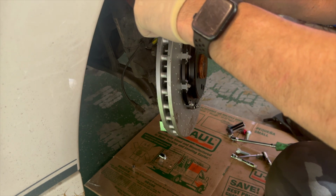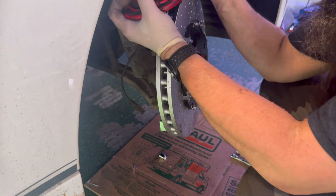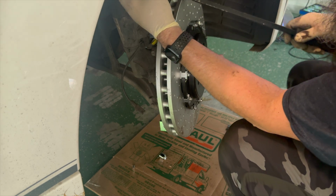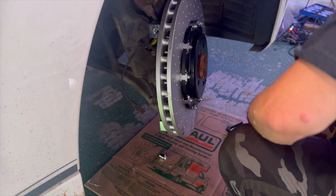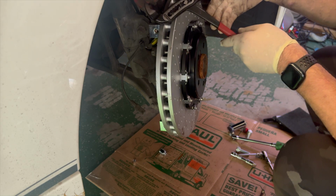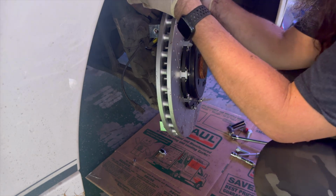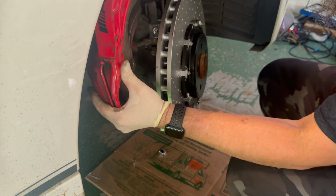Now, because this is a multi-piston caliper, you should be able to just use a bit of a pry bar, kind of smash the piston in just a hair. Enough to get my rotor to sit on there for just a minute. Because really that's all I need. It's just a minute to be able to test it. So hopefully that's enough. But so far it doesn't quite seem to be.